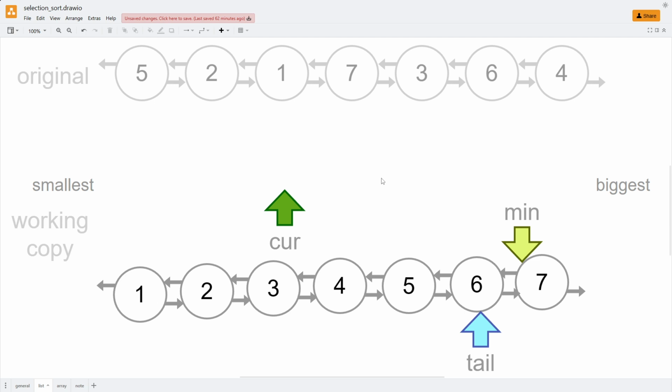So that's the list approach to selection sort. Like I said, very, very similar to the general approach, which is why I went with this one first. But now let's look at arrays.